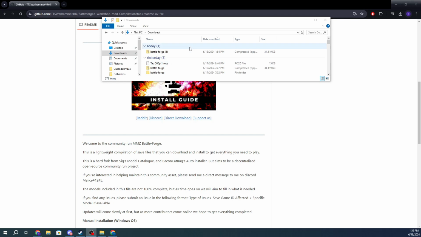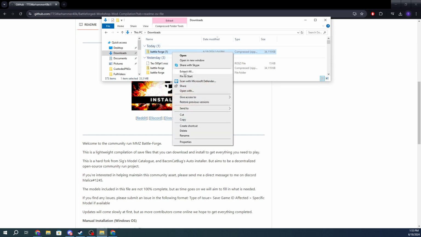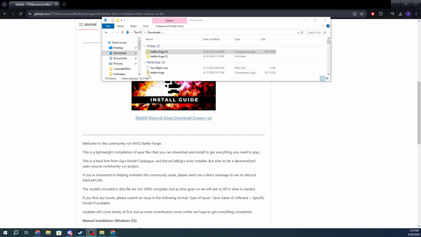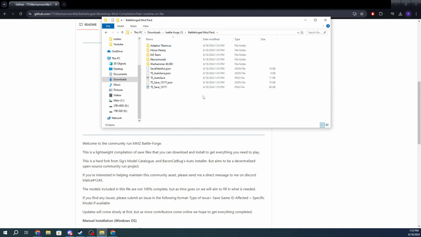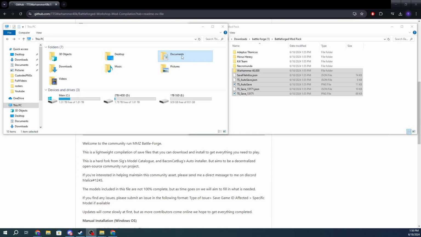Once you've got it installed, you're going to need to go ahead and extract it, make sure that it goes to the right folder. And then once you've got all of the files extracted, you're going to want to go ahead and save the main files that you see highlighted. You're going to want to make sure that you've got the Warhammer folder and then all of the extra JSON files. You're going to need to make sure that you drop these inside of the correct folder for TTS.